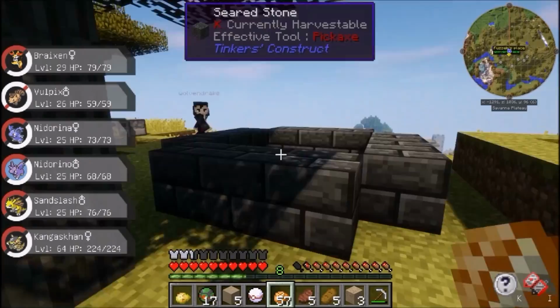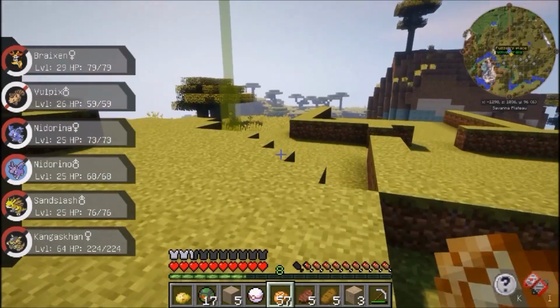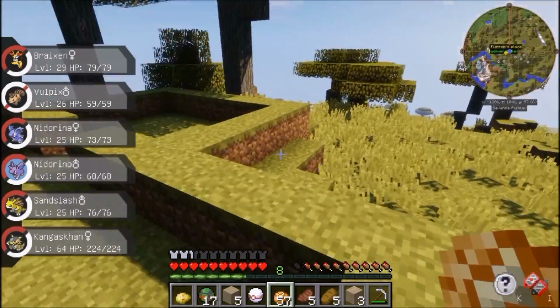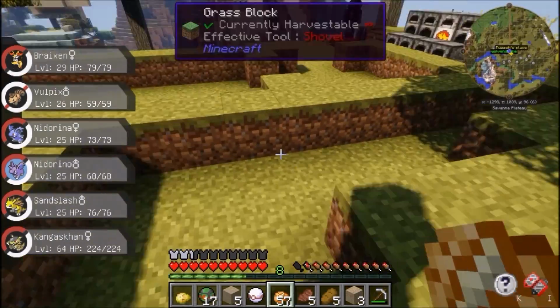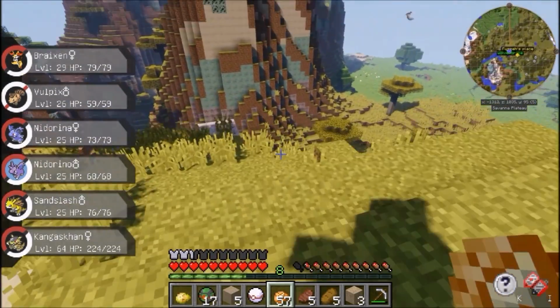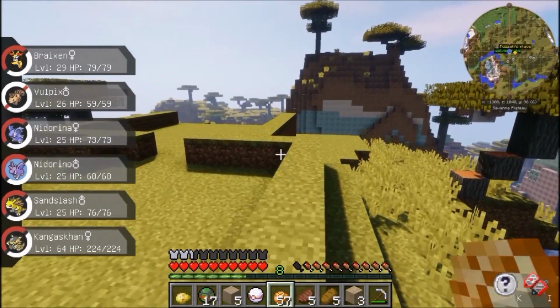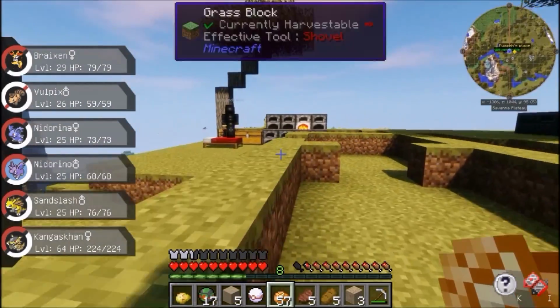So it has to be at least 2 blocks tall. At least 2 blocks tall. Let's do that. How many do I need? I need 6, 12. No. Yeah, 12 blocks. So let's get us 12 more blocks. And let's see. I got 6 there. I need... And there we go. There's 6 more. Total of 12.